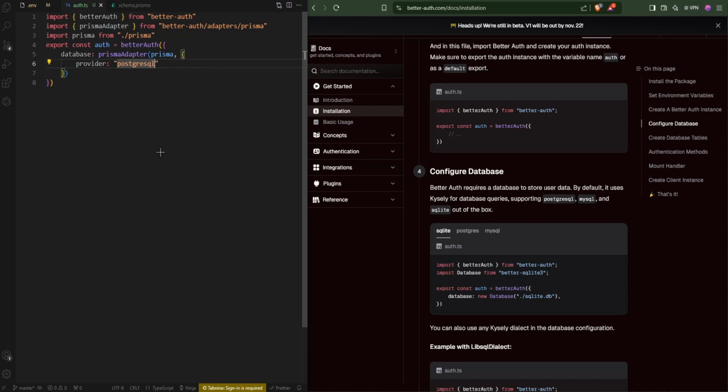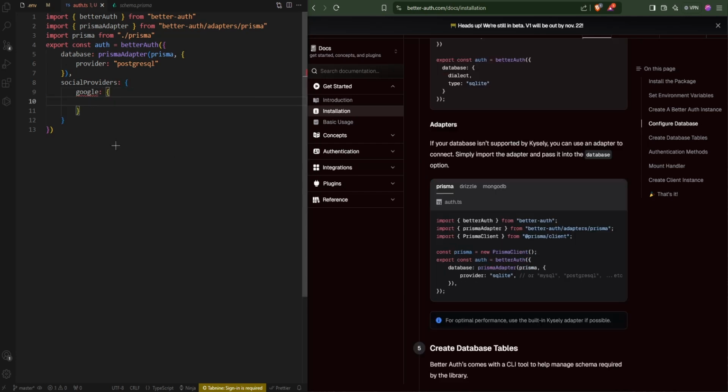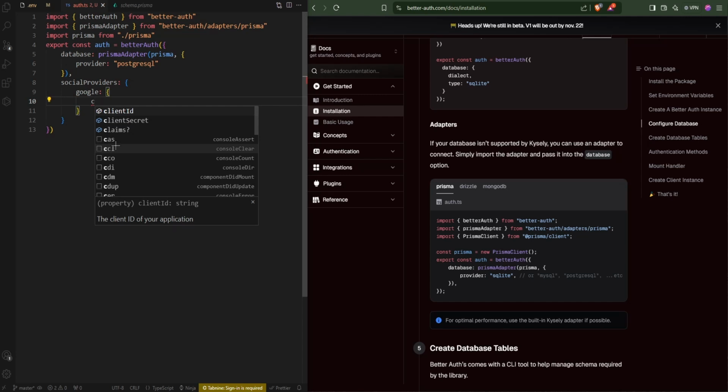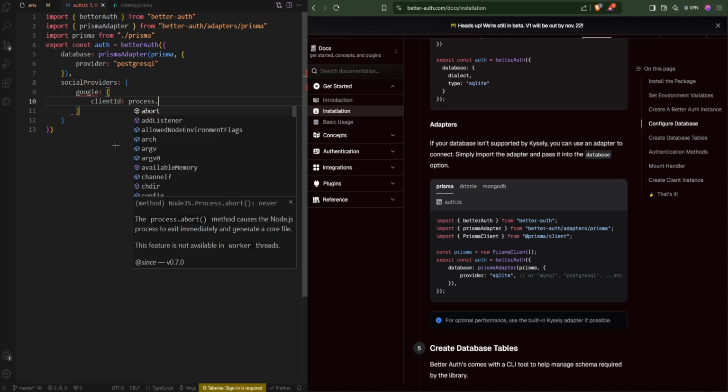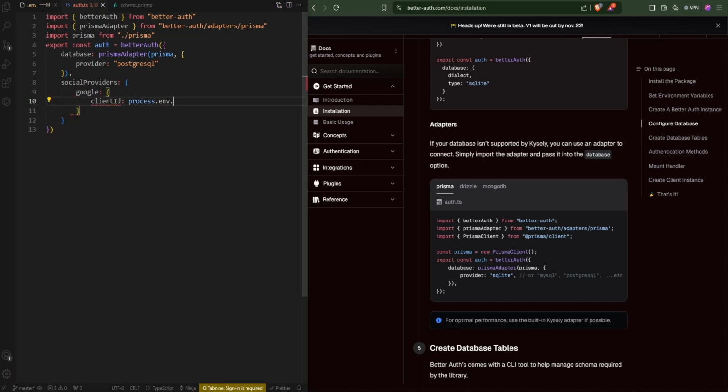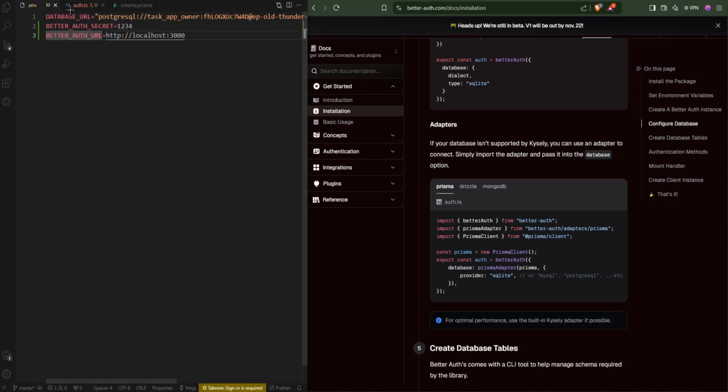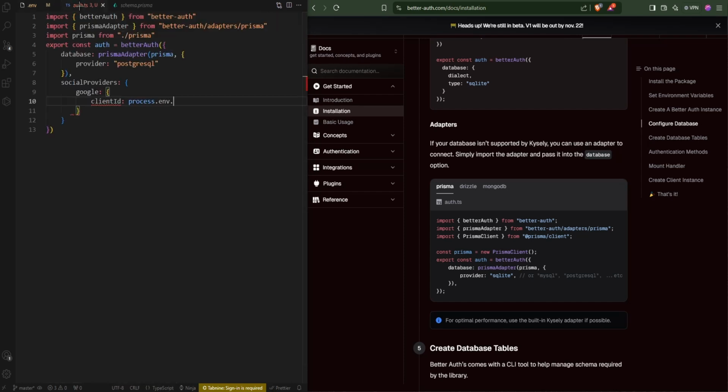All right, besides that, you also need the social providers, which is what you're going to use for authentication. As I said, the only thing that I'm using is Google, so I'm going to go with Google. For Google you need to pass two things. The client ID, which we have to pass in from the .env, and as you may know, we don't have any Google client, neither any Google secret, but we're going to do that in a minute.